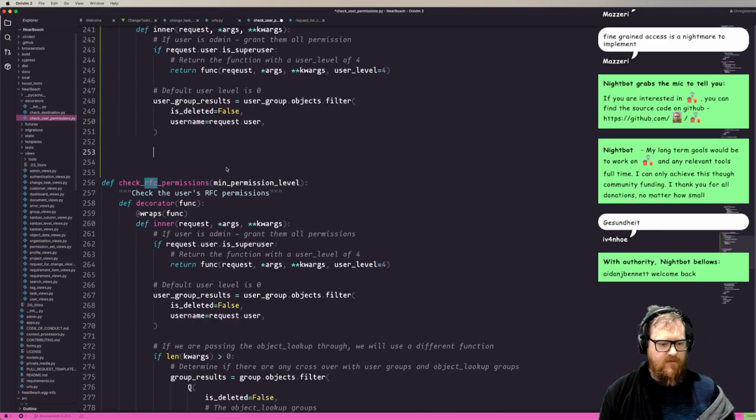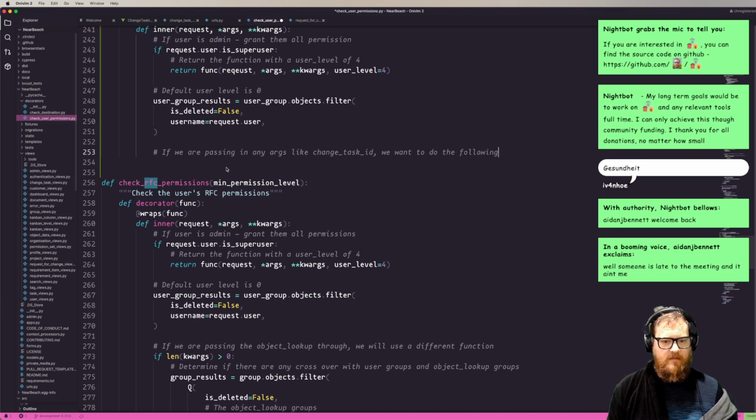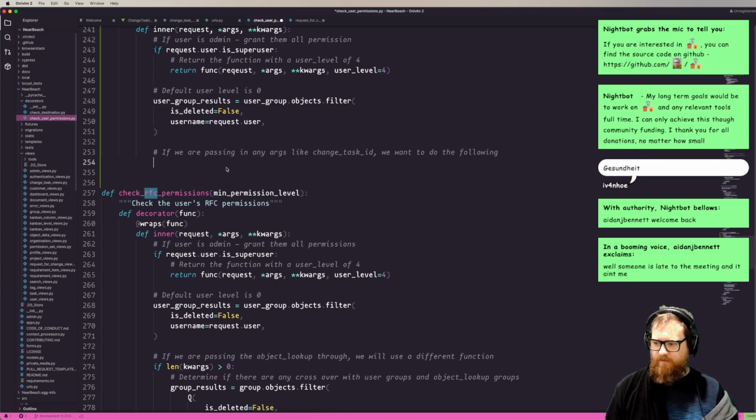And then the next step we do is we are passing in any args like change task ID. We want to do the following.